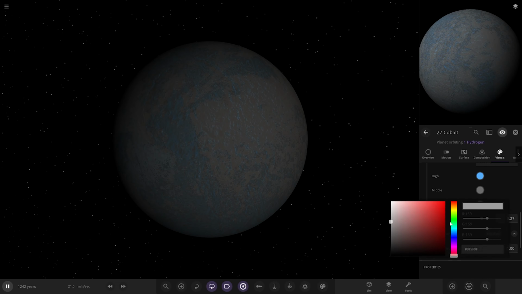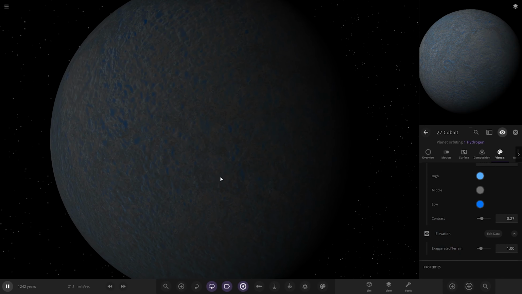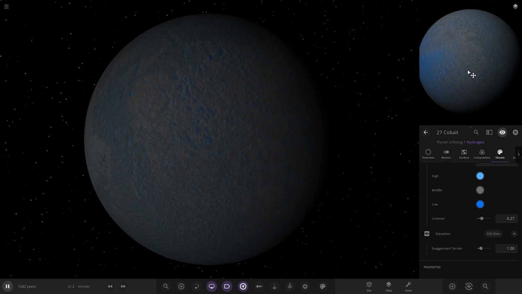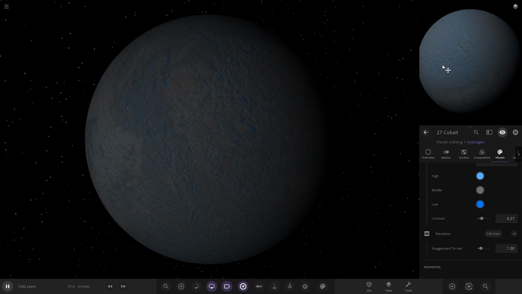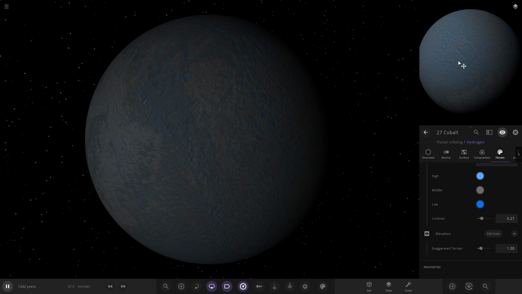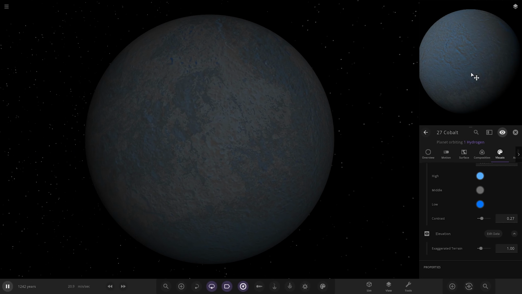Maybe we need to recolour... Oh, I think we've got to put that in blue as well. The world of cobalt. I do like those blue areas sticking out there. That does look cool. Oh, yeah. There's the crater. Oh, there's one of them, yeah. There's the big crater there. You can see it properly now. Very cool.